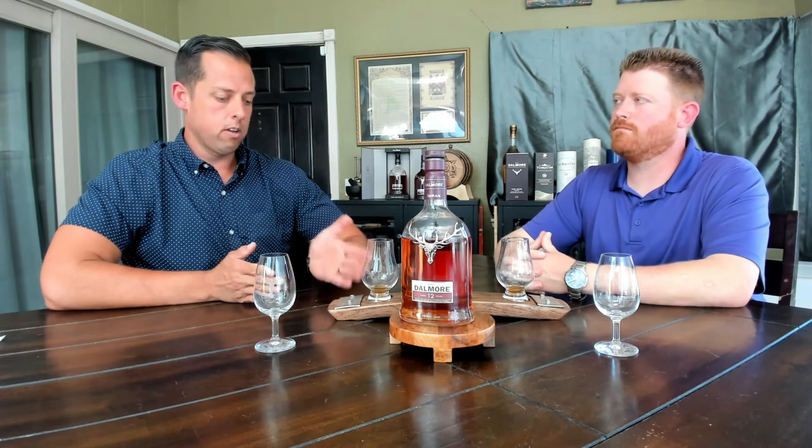And I like sweet whiskey, but I don't know. If you want to talk price and availability, this is a go-to. I mean, this would edge it out. One of the benefits of the Cigar Malt, though, is it's a little bit more oily texture. So it helps with the cigars rather than a drier finish, where a cigar is going to dry your mouth out and then have a dry finish for a whiskey. May not complement it as much, but that's just one of the benefits of doing an exclusive cigar malt.